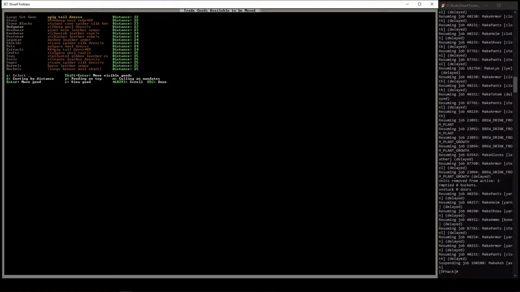Yeah, we do kind of want to start selling off some of this worn clothing as well. So anything that has an X at the start of its name is tattered. If it's got a double X, then it's really very badly tattered. So this will free up the stockpile.